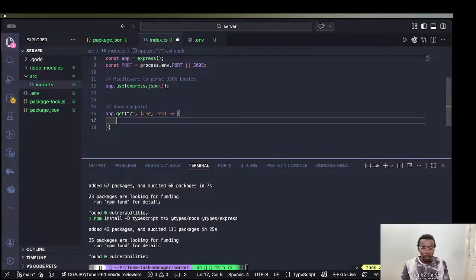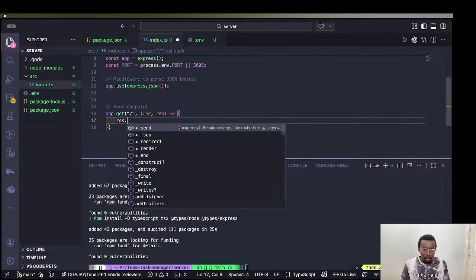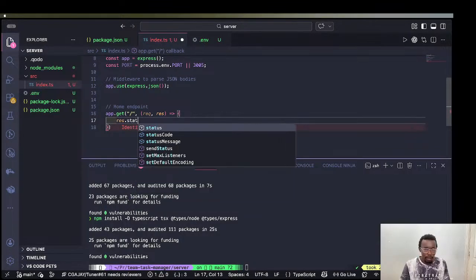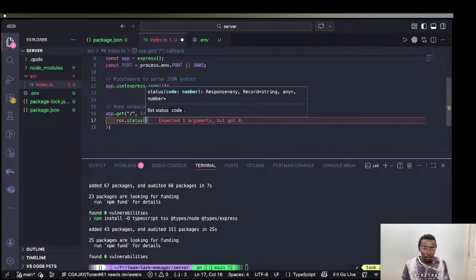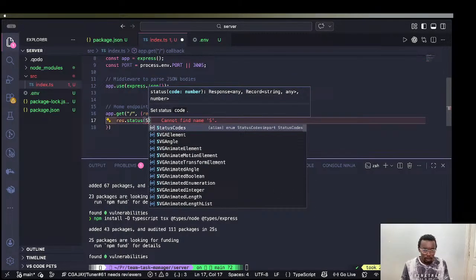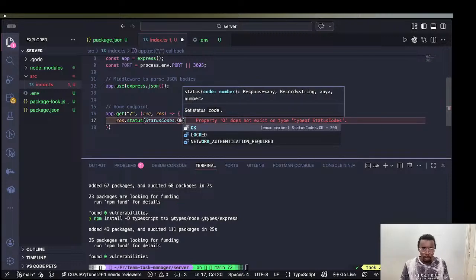And I'll respond with res.status. So this is a method of the response object. So I'll say StatusCodes.OK.